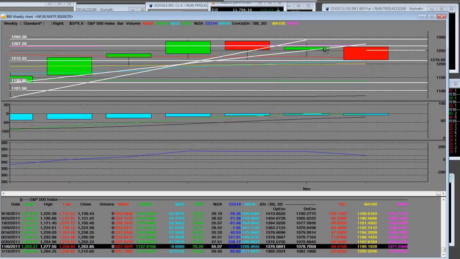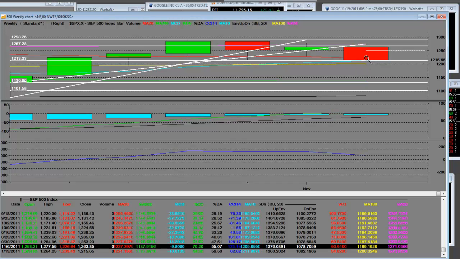reversal, and this week right here confirmed it, and it came off of those other lows that I talked about in that trend. Basically, you could say that it started to confirm some of the reversal, even though it was a positive week. Once it got on the outside of this bar, and it was a narrow range week, you held the 20-week here, you held the 20-week here, and you held the 20-week here, and you were closing above the 20-week here. However, you're starting to violate that. That is a bear case.